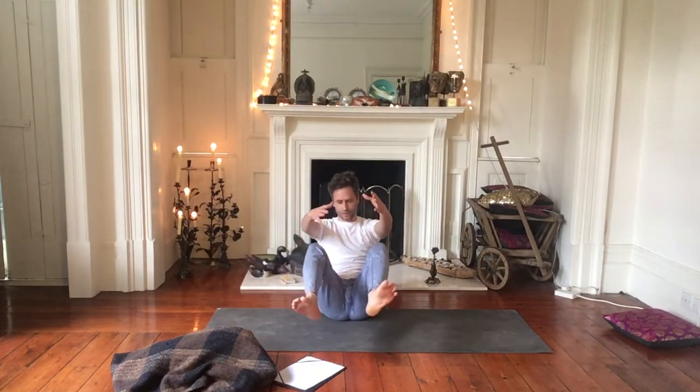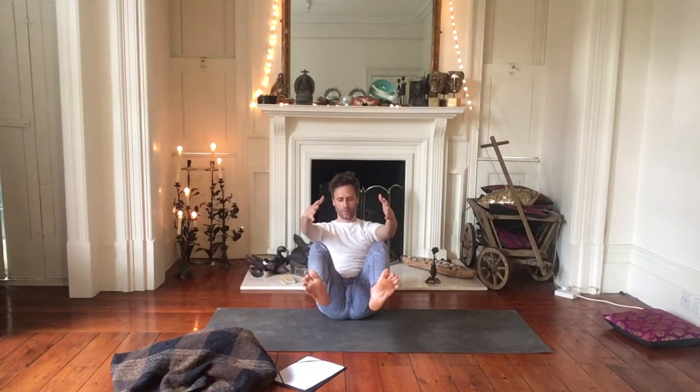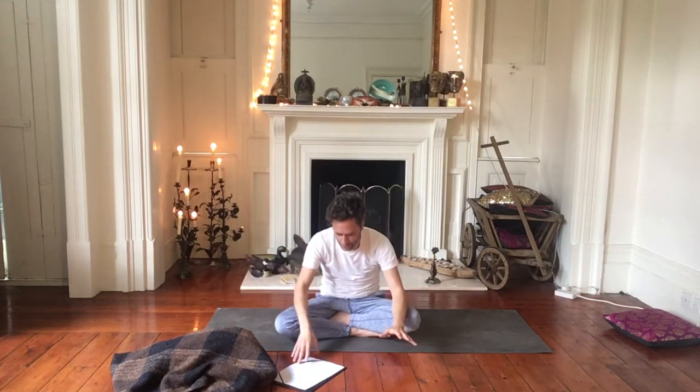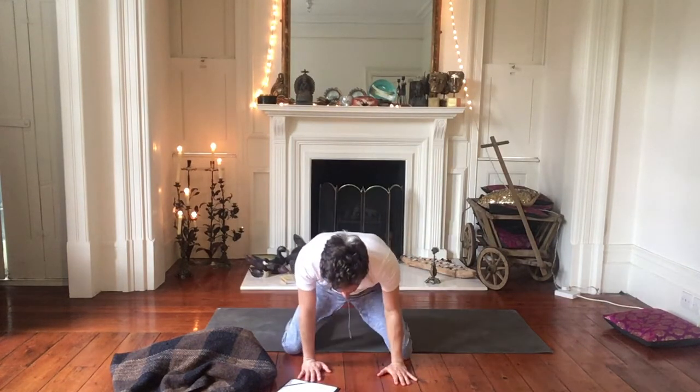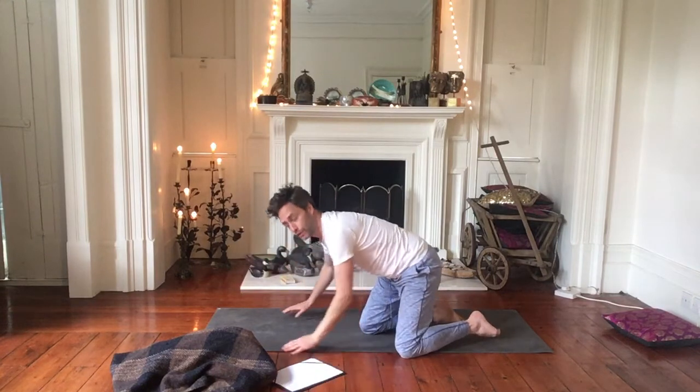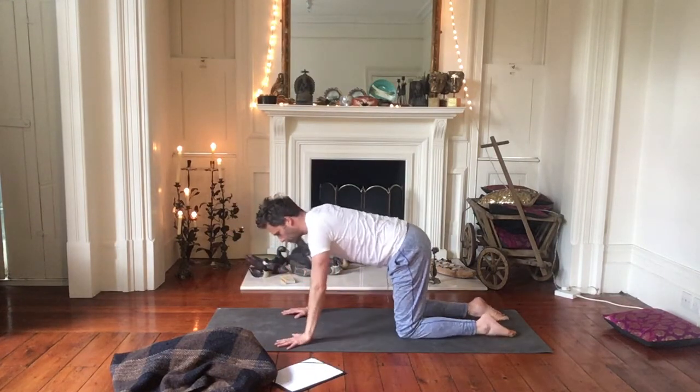Inhale, coming up. Exhale, bringing your hands back forward and bringing the legs out to boat pose. Now coming to cross the legs and bring the hands over to the floor. Now some of you might want to take side saddle before coming onto your knees. I'm doing the show off way by coming straight over.